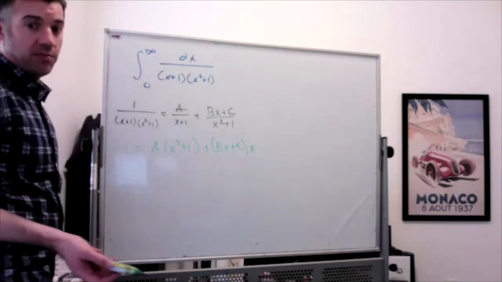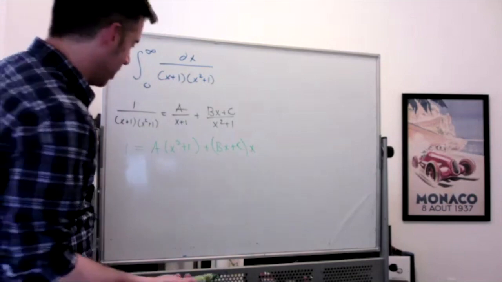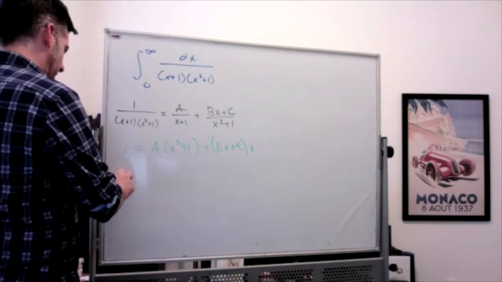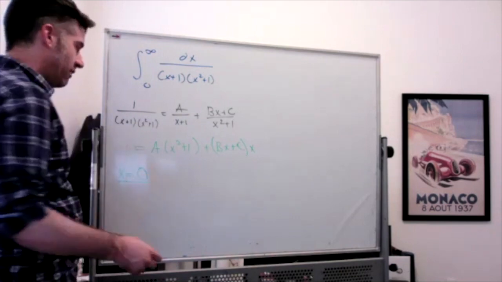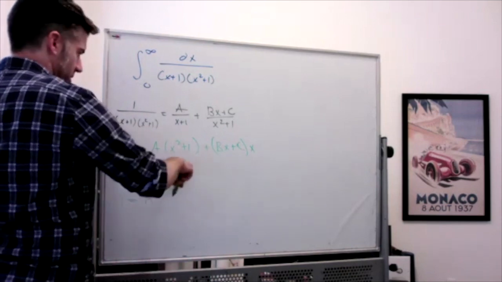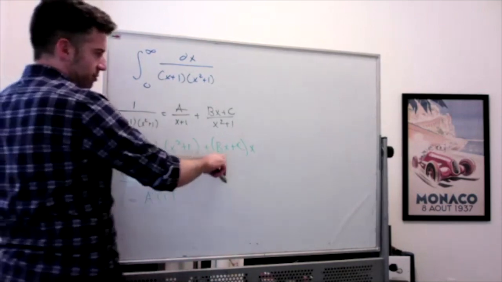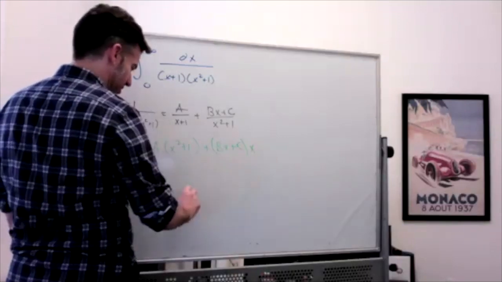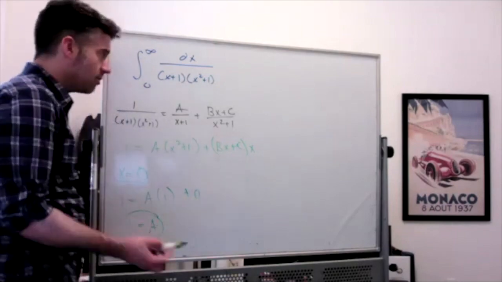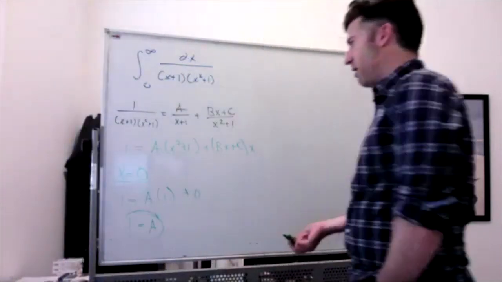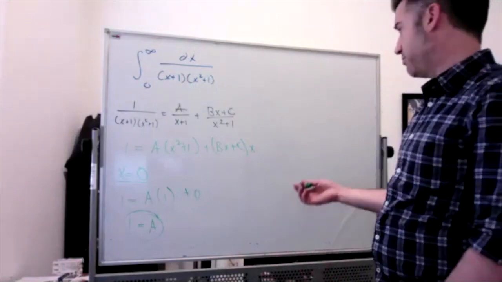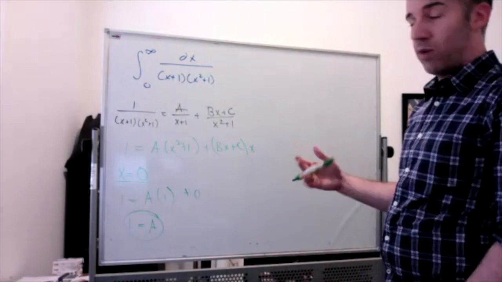All right. So then we have to, well, we don't have to, but we're going to use a convenient value of x. Like x equal to 0. Then x equal to 0, you get 1 on the left. You get a times 0 plus 1 plus b times 0 plus c all times 0, so that's just 0. So you get a equal to 1. Okay. And then we have no more convenient values of x. So we're going to do the other thing where we equate coefficients.